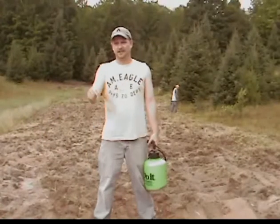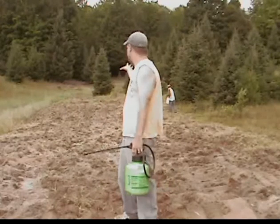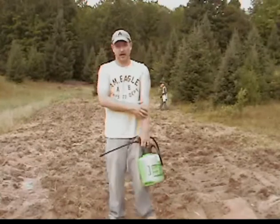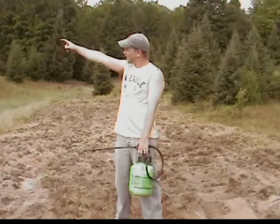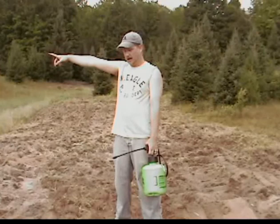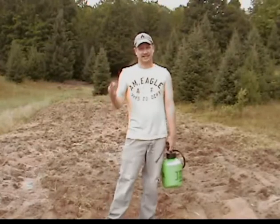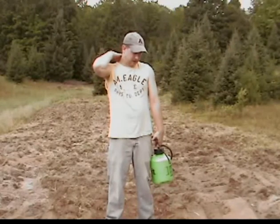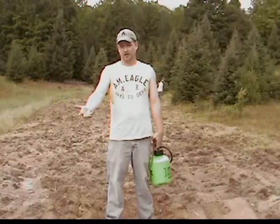Well, it's July 16th, and as you can see, we're out working food plots. We're getting all these food plots ready for fall planting. They have a lot of weeds in them, and we're trying to get them out. We're spraying with hand sprayers in this section, and my dad's over there disking up some of the fields. It's been really dry here in Wisconsin. We haven't had much rain at all in the last 3 weeks. We're supposed to get a little this afternoon, which isn't good for spraying, but this is the weekend we have to come out here.